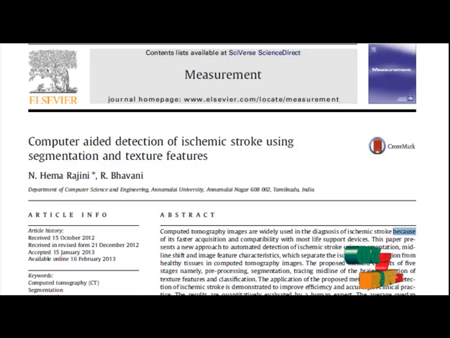Here we are going to implement stages, namely pre-processing, segmentation, extraction of texture features and classification. Noise is filtered in the pre-processing step. The features are extracted by GLCM, the gray level co-occurrence matrix, and HOG, histogram of oriented gradients. SVM, support vector machine, and neuro-fuzzy classifiers are used for classification. After that, the k-means clustering segmentation method is applied, and finally quantitative analysis, that is accuracy, is determined. The main application of our proposed method is early detection of ischemic stroke, to improve the efficiency and accuracy of clinical practice.